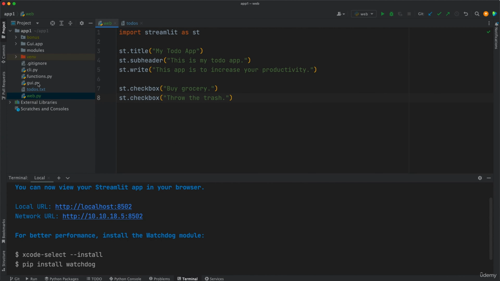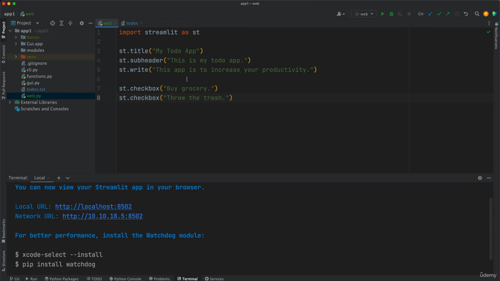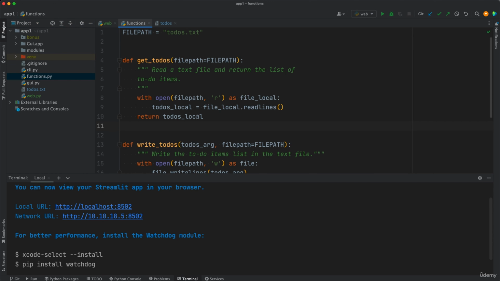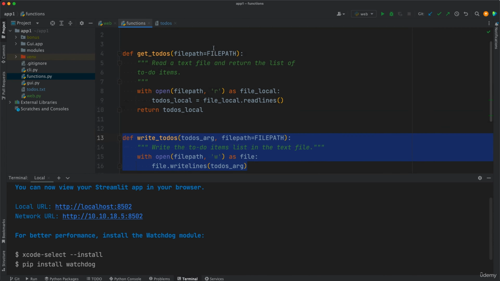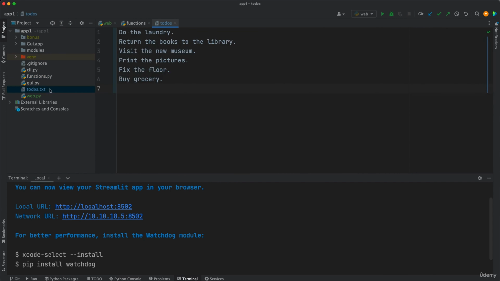Right, but how do we get the actual to-dos from our todos.txt file? Well, try to guess how. So first we need to import functions. Functions is our backend, which has this getTodos function and this writeTodos function. The getTodos function gives us a list of the to-dos which are located in todos.txt.